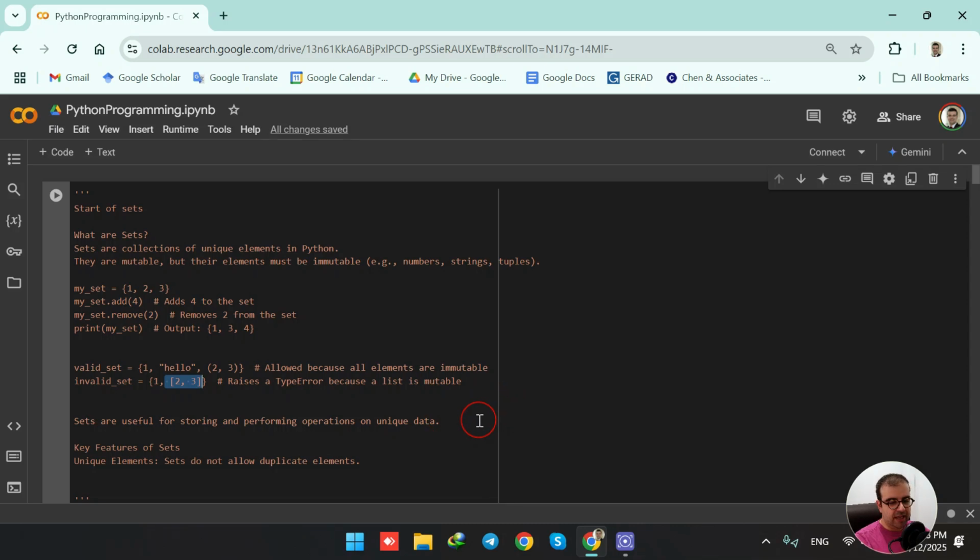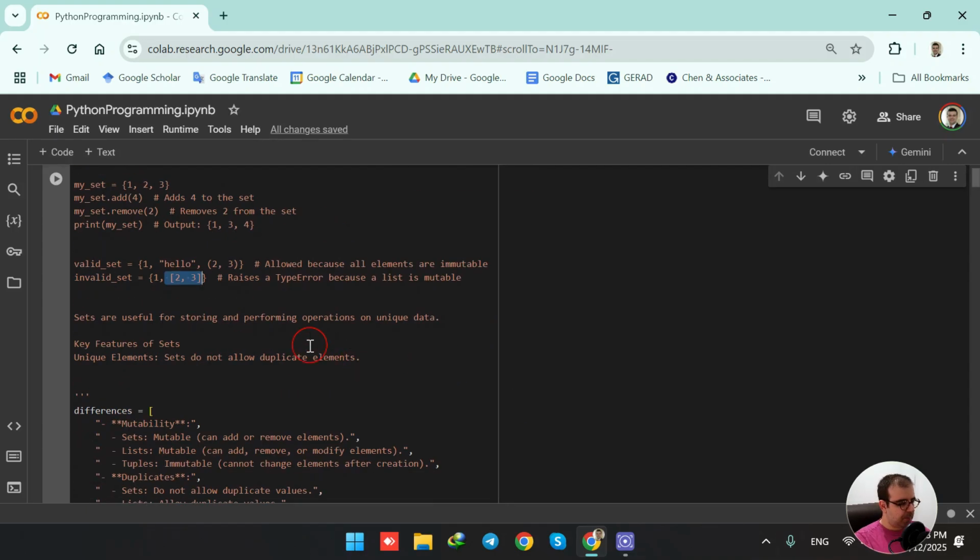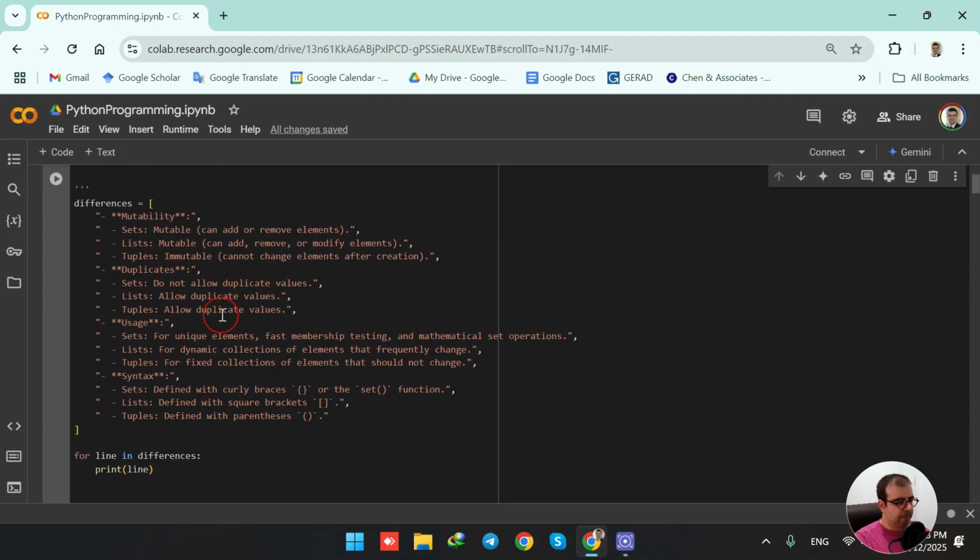One of their key features is that they do not allow duplicate elements. Let me illustrate the differences between sets, lists, and tuples that we learned so far. Sets and lists are mutable, so we can add or remove an element from them. However, tuples are immutable, meaning they cannot change after they are created.